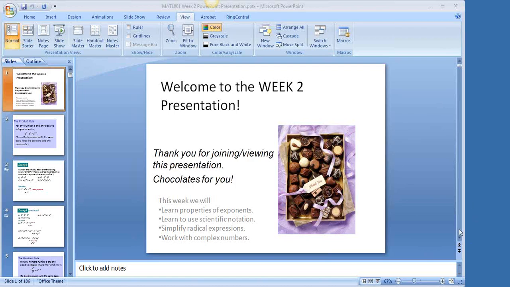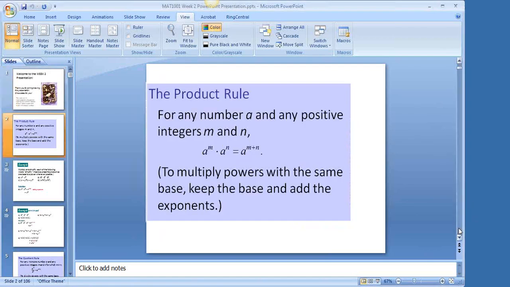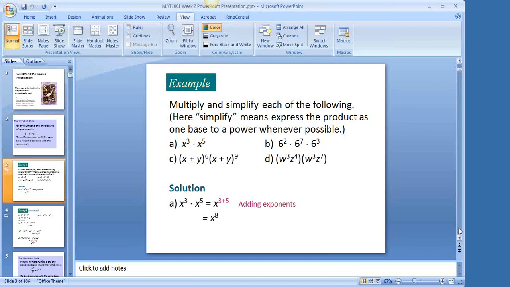So let's get started. Let's first talk about some properties of exponents. I can give you a bunch of rules to memorize, and for some of you, you'd feel very comfortable if I did that, but I always want you to understand the logic behind something, if possible. So I like giving you the why and then the rule. I think it's going to make a lot more sense.